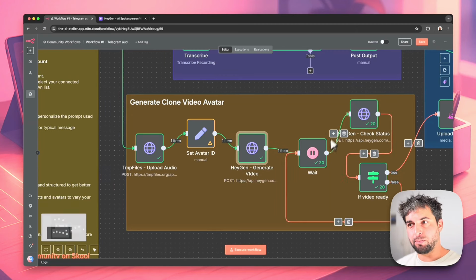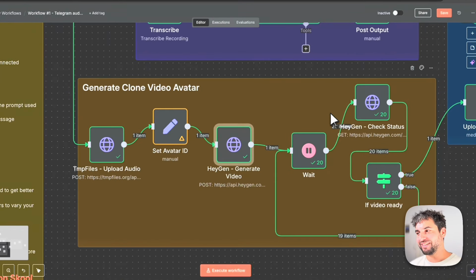So what is this little mess that we have here? HeyGen takes some time to generate a video. It can take 3 minutes, 5 minutes, sometimes 10 minutes. It depends. And we cannot let the workflow wait on a node for so long.